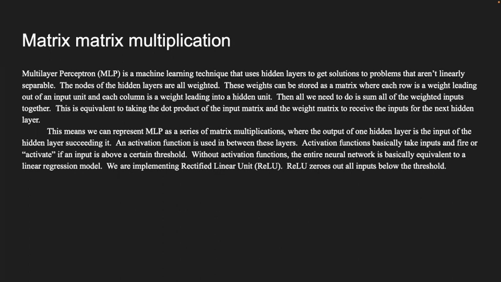The only caveat being we have to implement an activation function. The activation function takes inputs and it only lets them activate or fire if the input is above a certain threshold. We used ReLU, which is a basic one that just zeroes out all inputs below a certain threshold. Without the activation function, the MLP is basically just a linear regression model, which is not ideal.